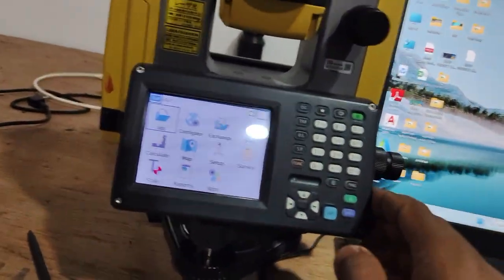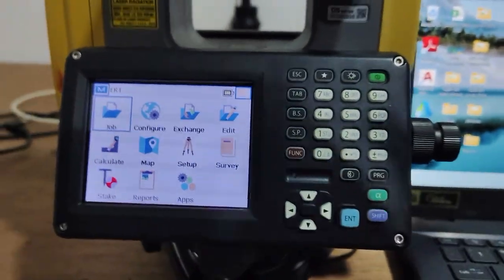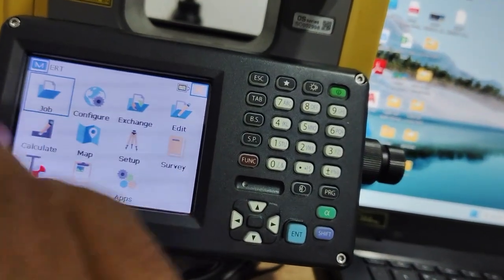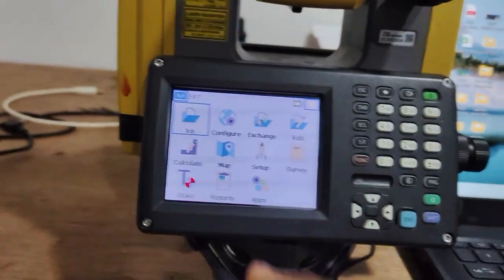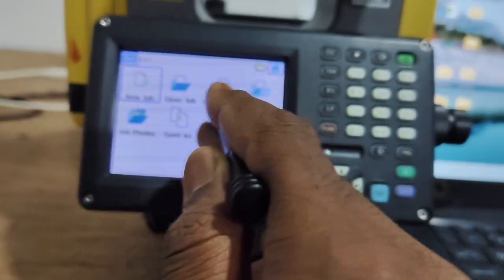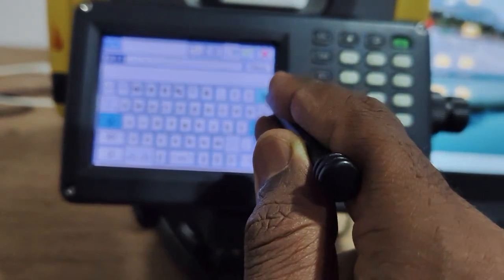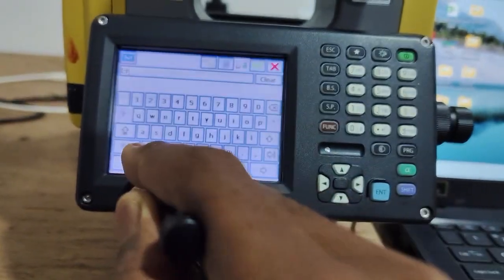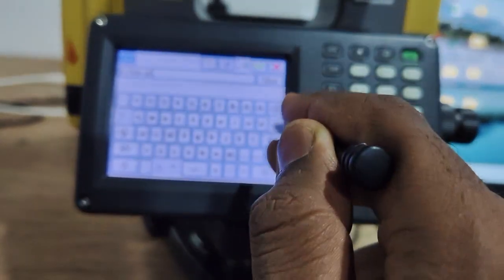And then what we have to do: we have already created a job here. Go to the job. If you have any created job, open it, otherwise you can create a new job. We created one job.